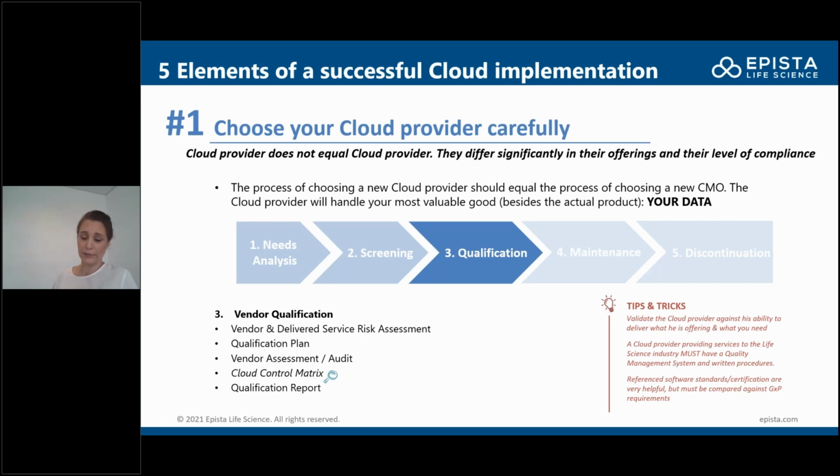And then last but not least, as a little tip there, there's a lot of standards out there from the software industry. There are certifications that have pretty much nothing to do with GXP, but they have some really detailed requirements. There is some proof of the company or the cloud provider working according to that. So if they are offering any certification like that, ask them, take it, but make sure you are actually reviewing it against the requirements that you have. So they are not identical to GXP requirements, but sometimes you are able to actually say, okay, certain things are covered in this other certification, in this other standard, and you can say this is covered through another certification and audit, and you don't need to look into that yourself.